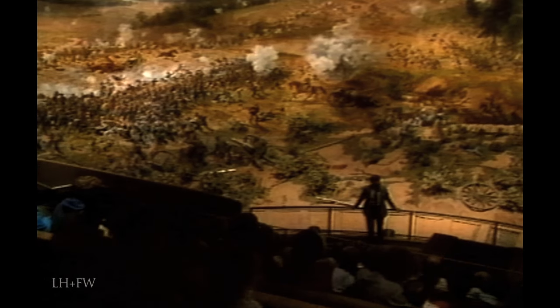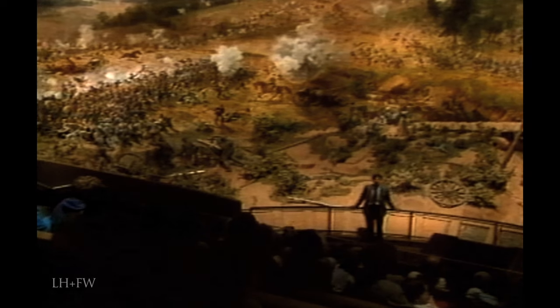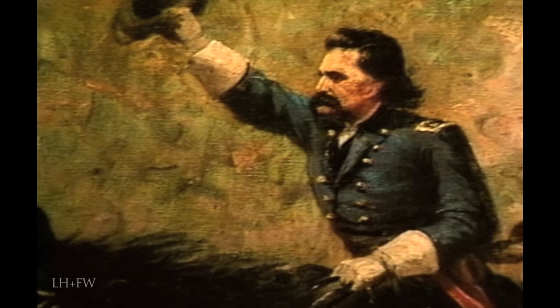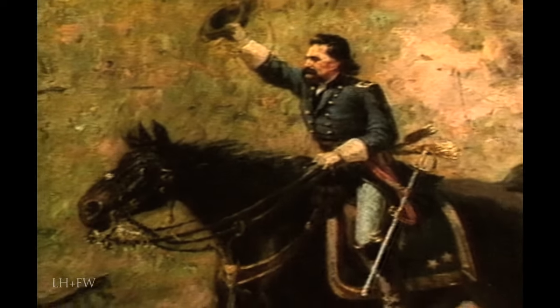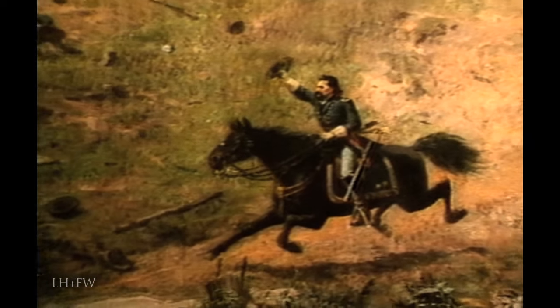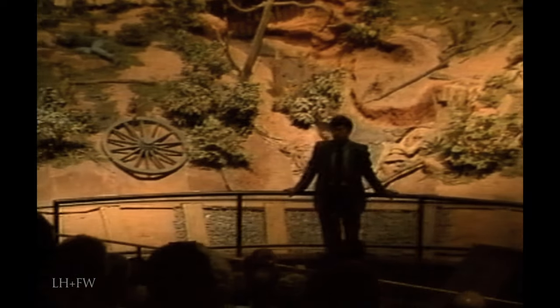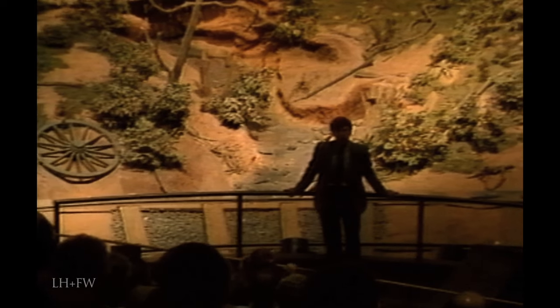You probably remember General Logan there on his horse. Keep in mind that it was 102 degrees in Atlanta during the battle. And note what the general is wearing. A knee-length, double-breasted coat with 1-inch thick padding inside the breast. Also, gloves up to the elbows, boots to his knees, and a hat. He would surely have died of heat stroke had he really dressed like this in battle.